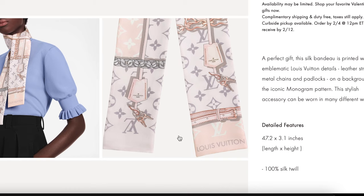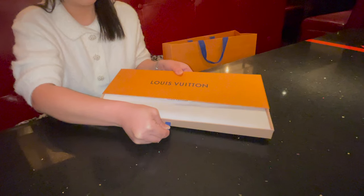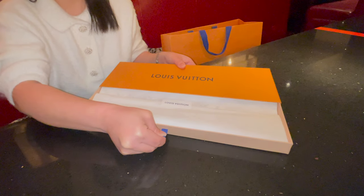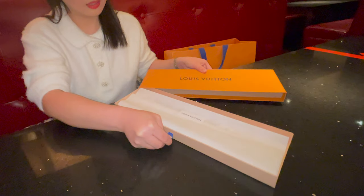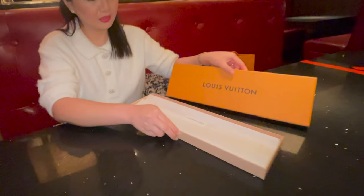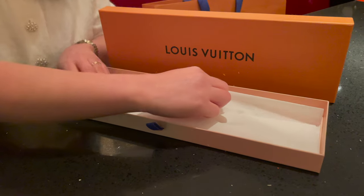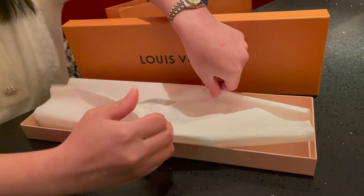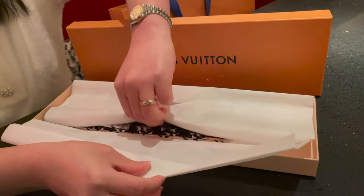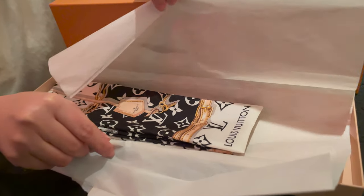Guys, you go for what your heart really speaks. So far, for my own practical reason, with this color that I got, I know that I will not have any trouble using this anytime, anywhere. When it comes to accessories, I prefer to only go with neutral colors because honestly, I don't have any plans to buy another one yet. So I believe as of now, one is enough that I can use for multiple purposes.